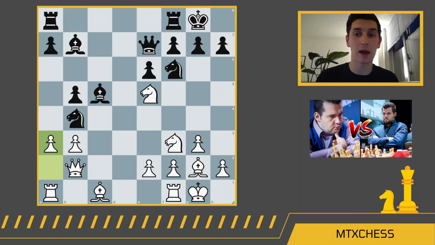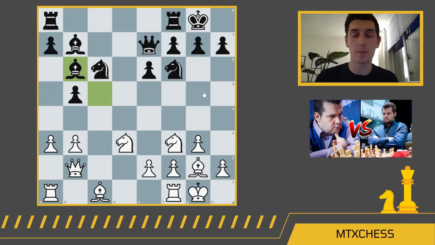a3, pushing the knight back. Knight c6, this is a nice move, kind of keeping the tension in the position. And after knight d3, bishop b6, bishop g5, rook f d8, we're coming to the end of the opening, and we have bishop takes f6. So Magnus gives up the bishop pair, and this is a key position in the game.